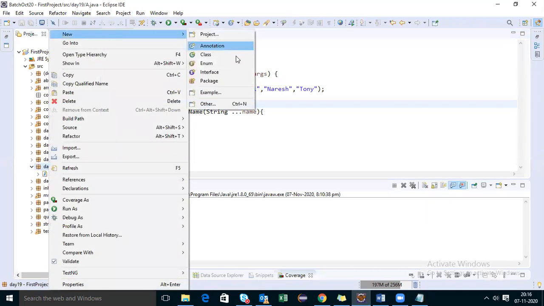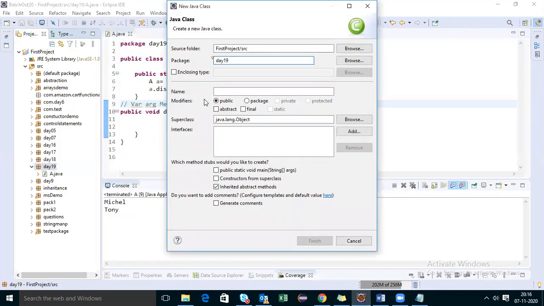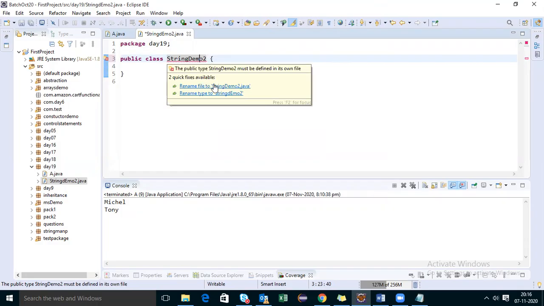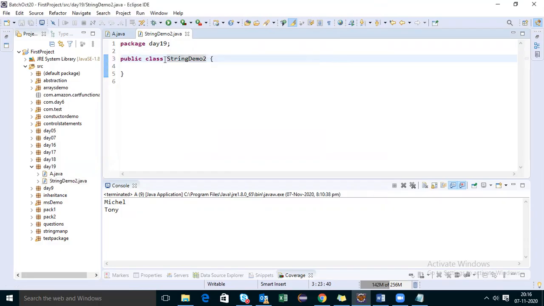Now again, let's go for our String concept. If you want, you can change the class name here itself like this. It will ask you to rename the file, yes. Now your class name will change.